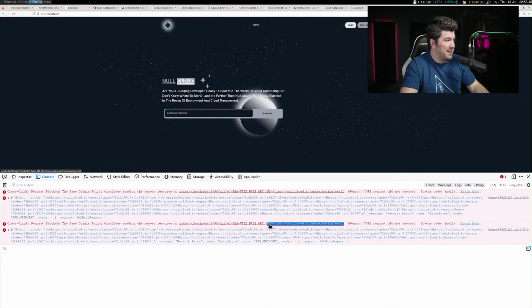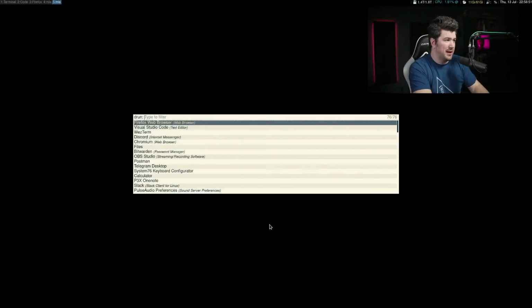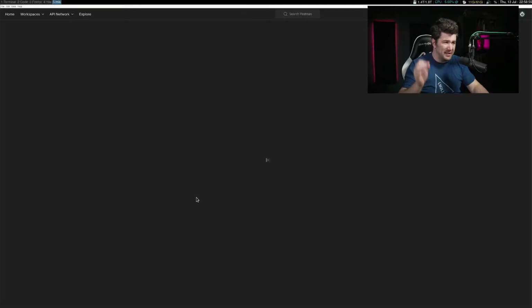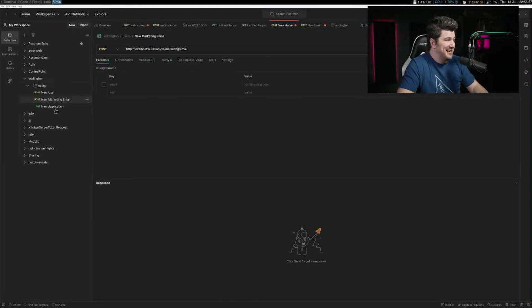Well, we actually have. Okay, so another thing that I've done is if you go into the Eddington project, all of our APIs have a Postman file. So I have a Postman for Eddington. I say all of them, all of them that I've tested are in this. Actually, not all of them that I've tested, so I must have deleted some. Some of them are here. Okay, so that's maybe not the right email address. It's API v1 marketing email.